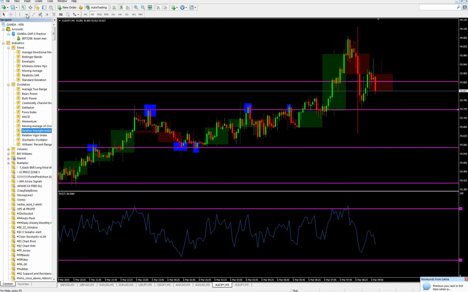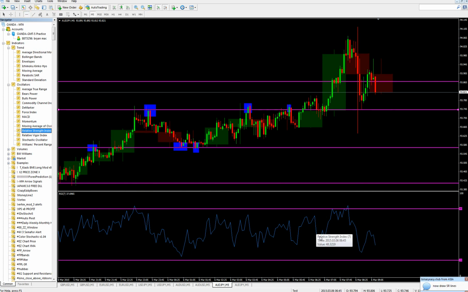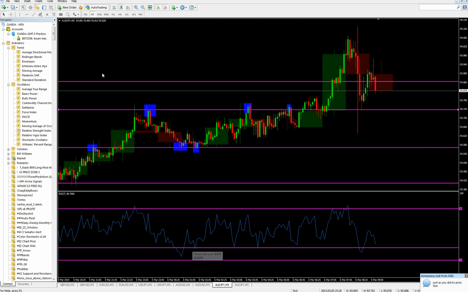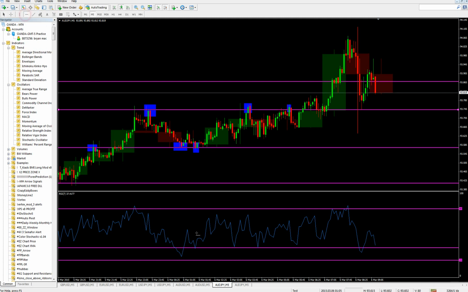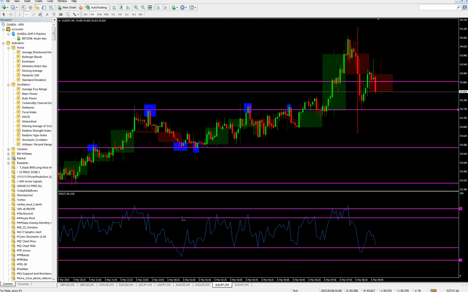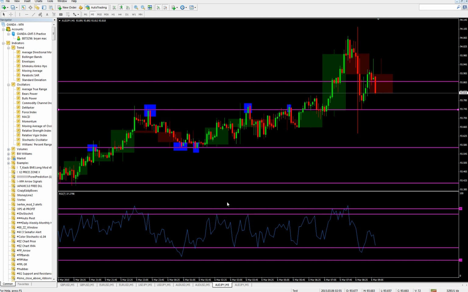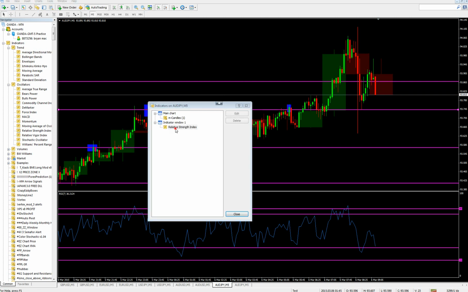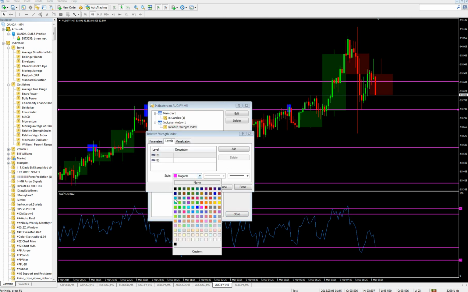We got 1, 2, 3 there. A little bit below it, we could have... What Romar said is you can draw support and resist on it. Let me go into RSI real quick and change the color so you can see what I'm doing, because the 80-20 is there. Let me change the color so you see where 80-20 is.